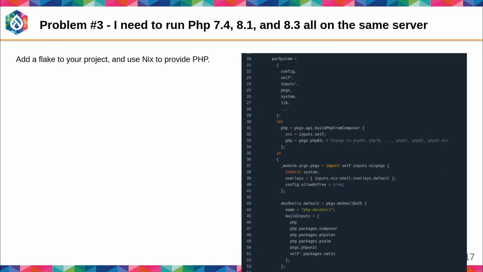So problem number 3. This is a little bit harder. This one is when I started using flakes. I found a flake for PHP development that basically I put in my project, and you can see on line 33 there, the version of PHP. It builds everything from there. This is a PHP flake that I found from GitHub. There is a Drupal block in here. But most of this I found really confusing and hard to use.